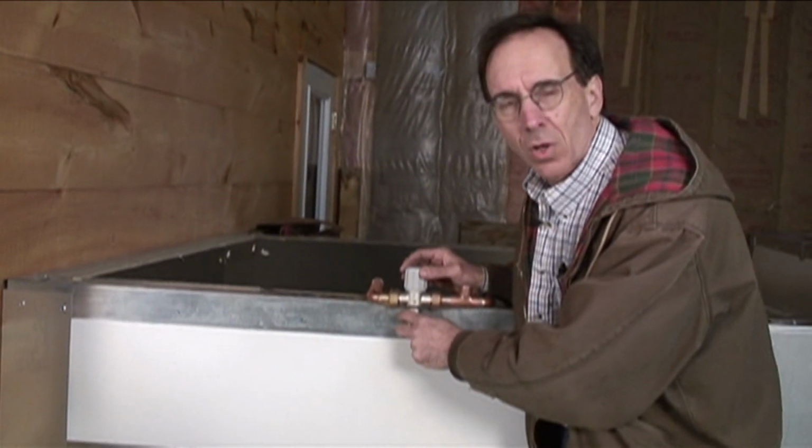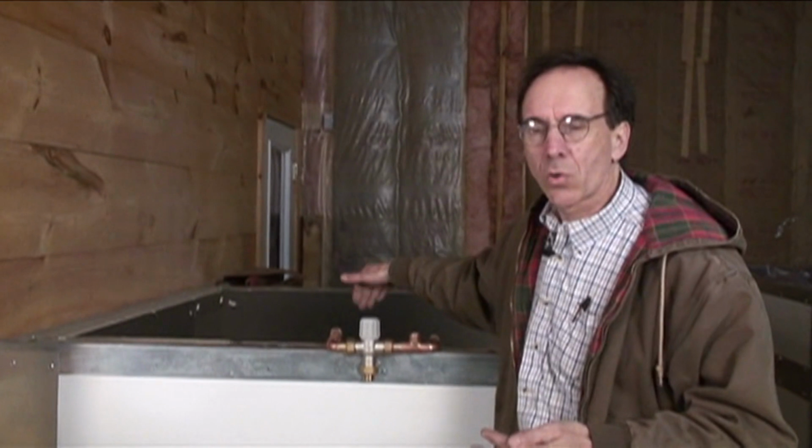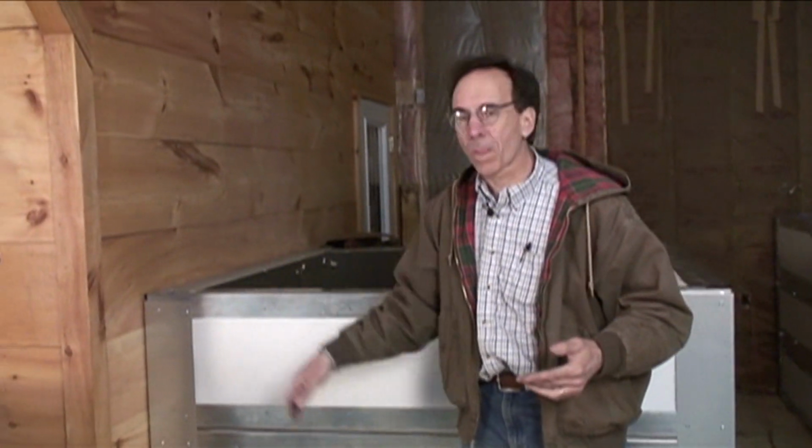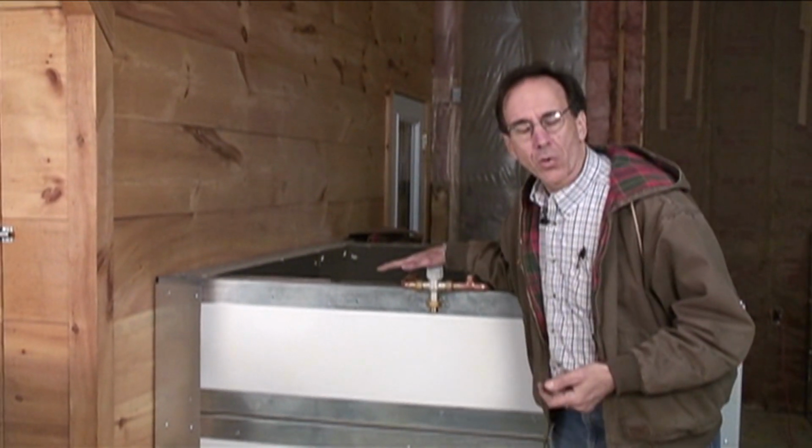This is an anti-scald valve. Because it's solar heated or wood heated, we can store water in here that's 180 degrees. Way too hot for tap water. If the wrong person at the wrong time turns the tap on and doesn't know the tank's 180 degrees, they're going to get scalded. This is what an anti-scald valve is for.